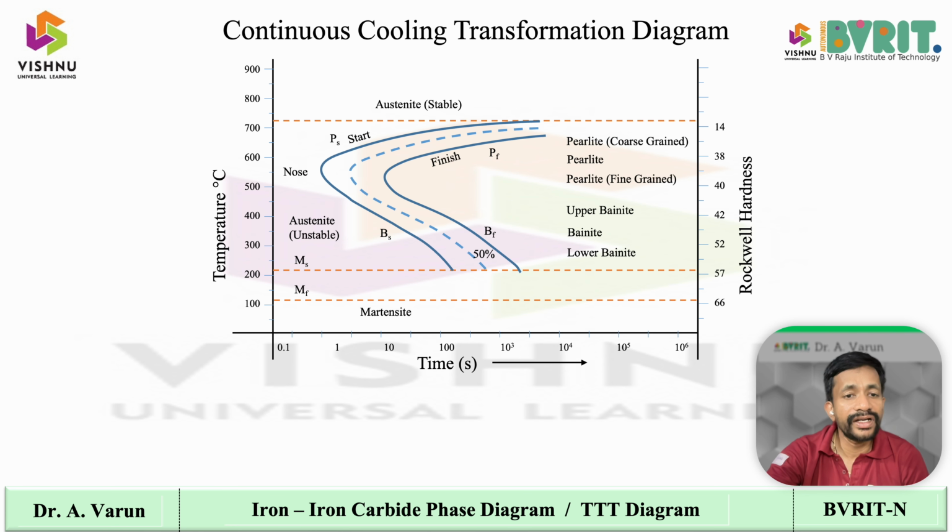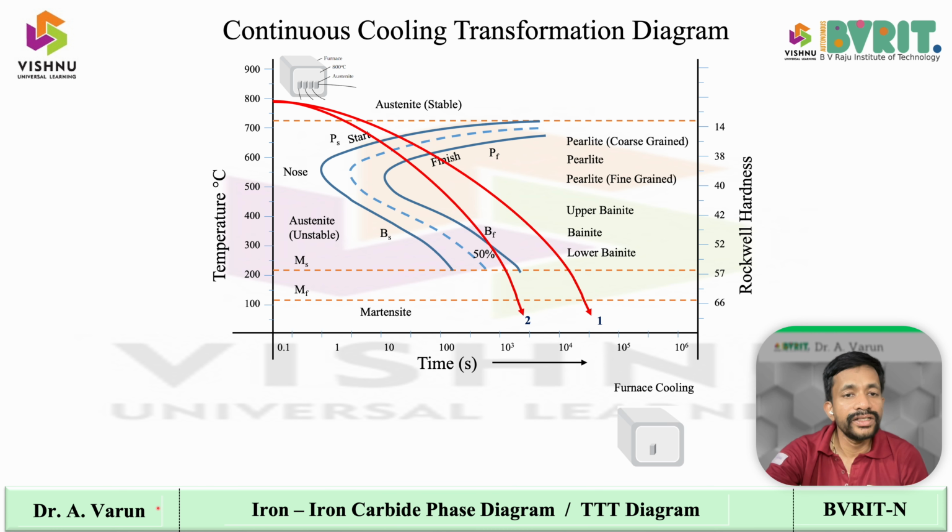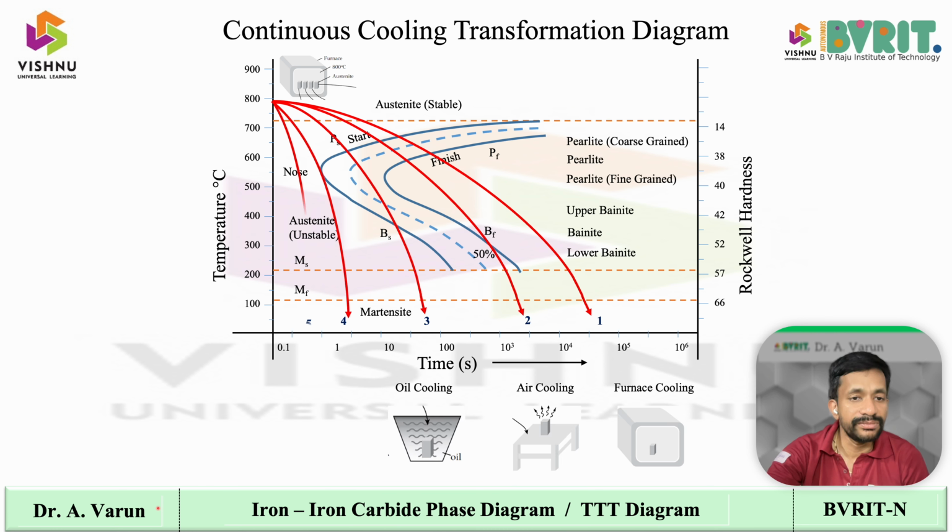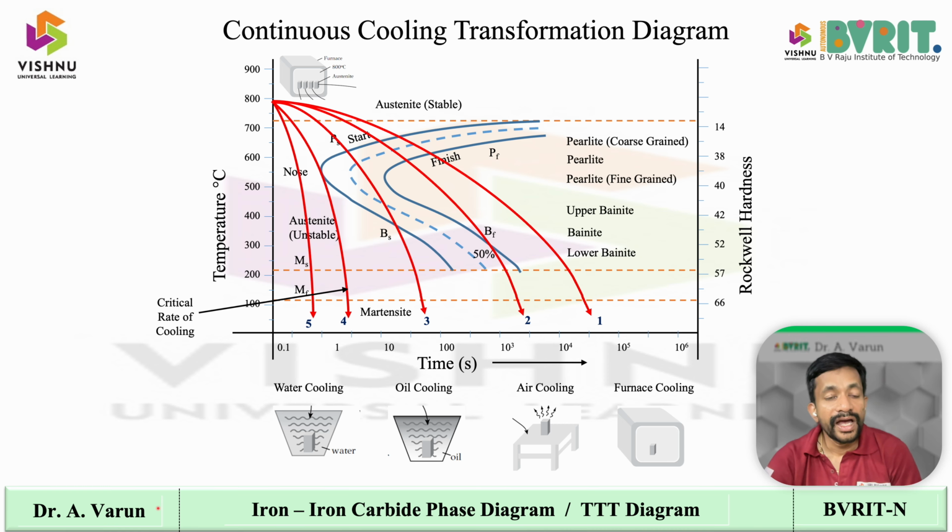So when I say a different rate at which it is cooled, you are able to get the medium controlled by using air as a medium, oil as a medium, and then we are trying to get the required cooling rate. And this is the difference between time temperature transformation and continuous cooling transformation.